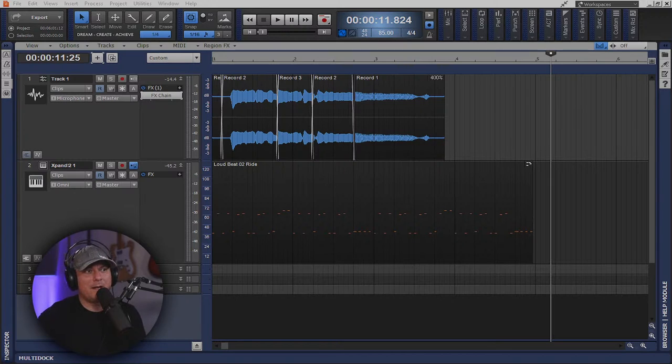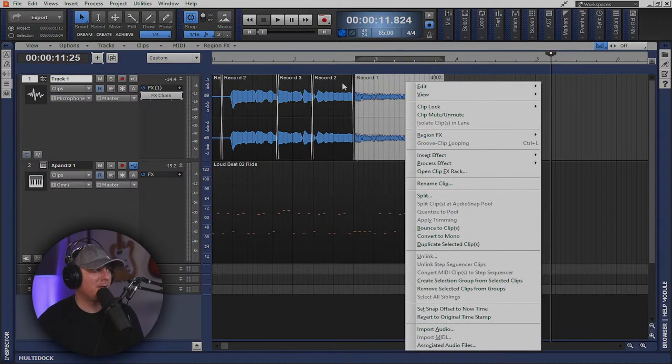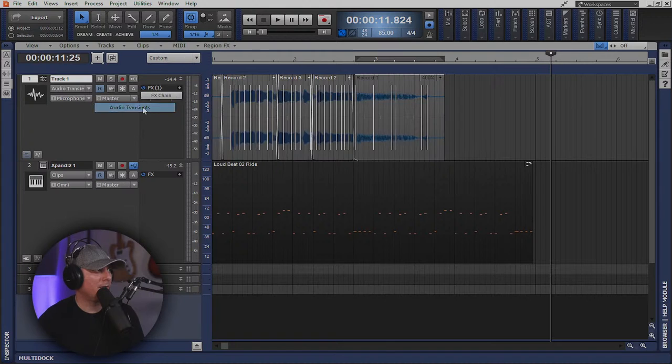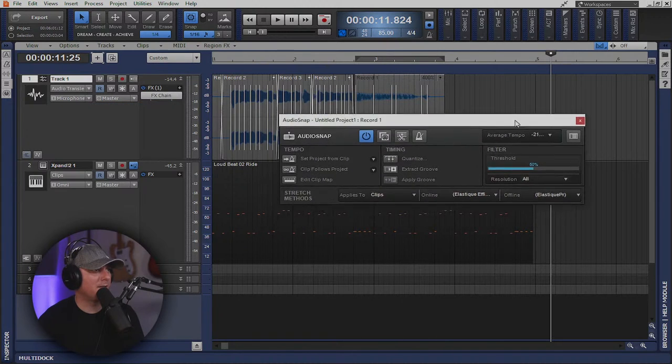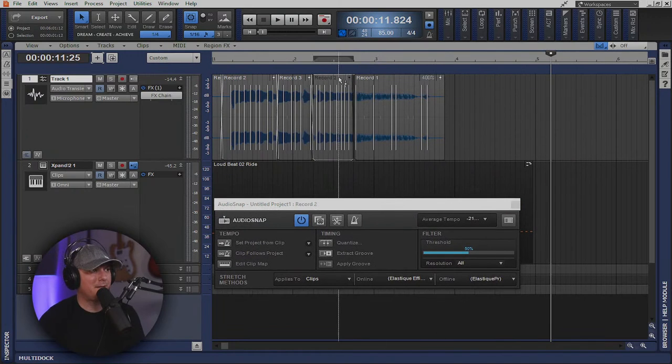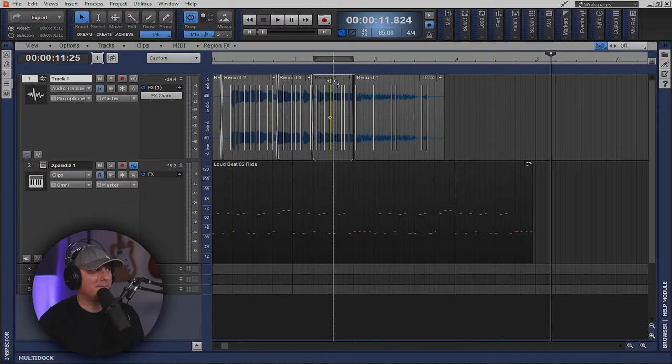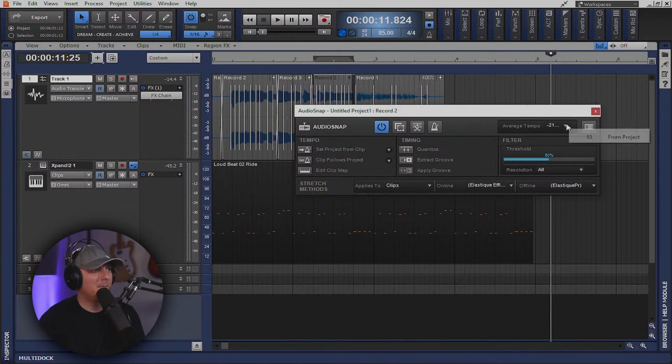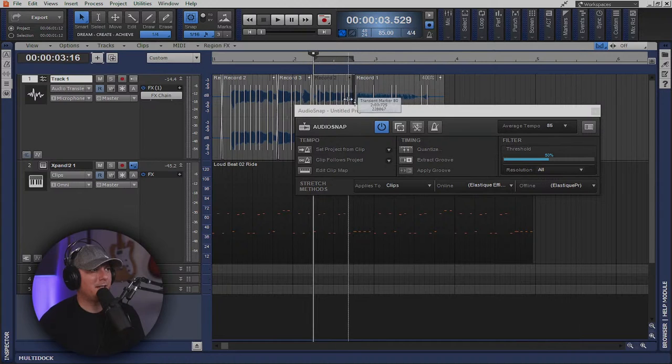Question regarding detect tempo with audio file. Is there a way to change detected tempo? Say you expect 70, but the detect tempo sets to 140. You know, that's a good question. I'm pretty sure. So if I go in here right now to automation transients, double click on this, it's going to say my average tempo is negative 21. I can see that because I slowed it down like crazy. But I believe from here, you can actually have it follow the project. So as you can see, it changed it there. But there's also a way to set from the project clip, or you can have the clip follow the project. There's also a way to quantize it here.